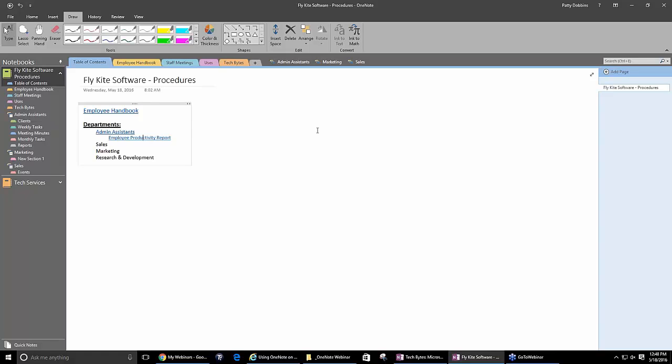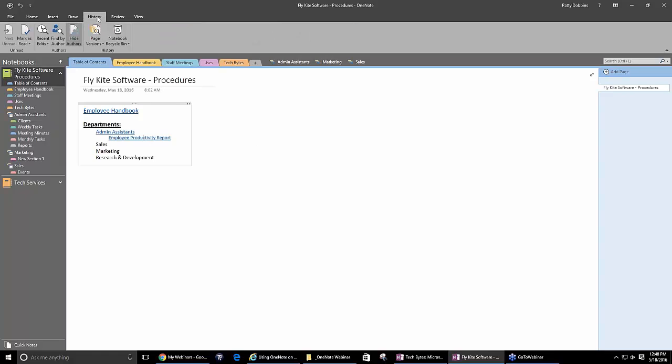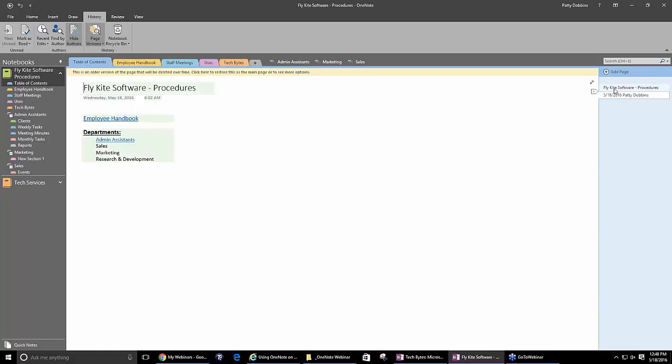And is there any history of crashes and data loss with OneNote? Yeah, and I'm really glad that you brought that up. There is a section in here called History. And in here it actually keeps different versions of your pages. So if you ever need to go back and look at different versions, you can come in and click on page versions, and it will show you over here on the right-hand side different versions of that page.